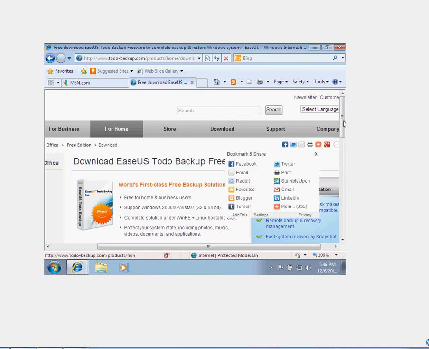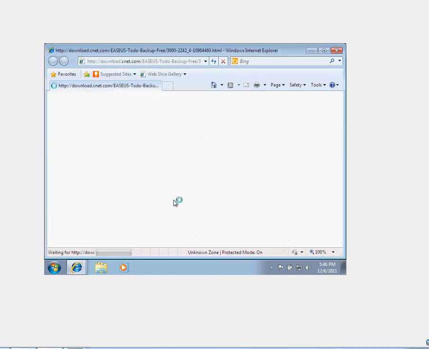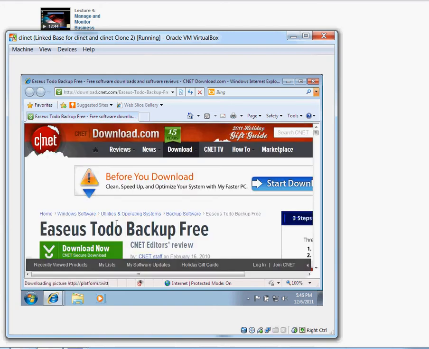Come to the bottom right here and click on download from download.com, and I'm going to provide you the direct link, so you might not need to come here. Once that's done, click on download now.